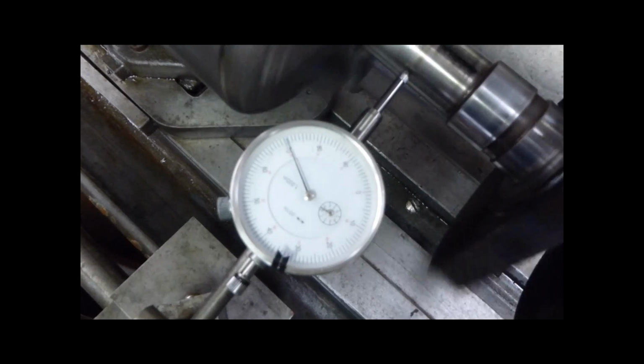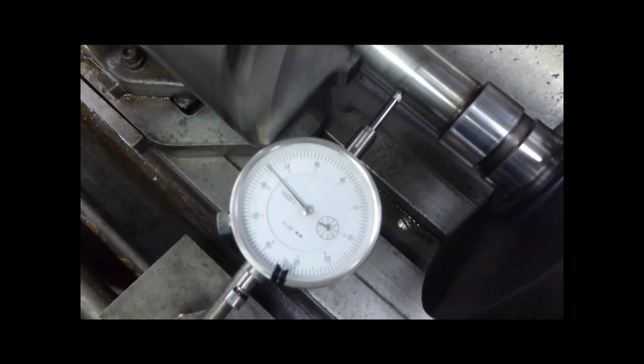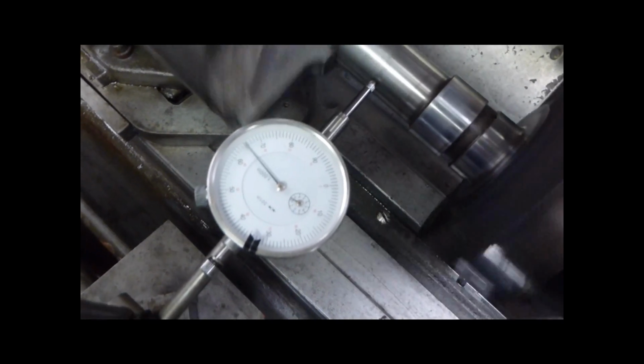Okay, it's not far out now, is it? Oh, if you're leaning against that, that's why you're moving it, see? Oh, what am I leaning against? This bar. And then on that bar, see how it makes it.